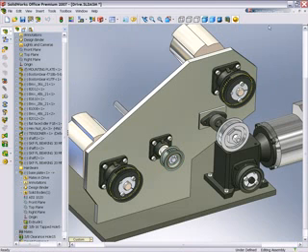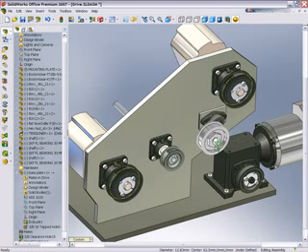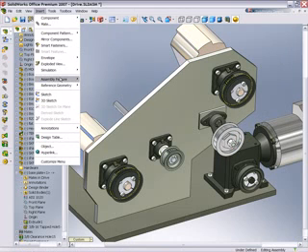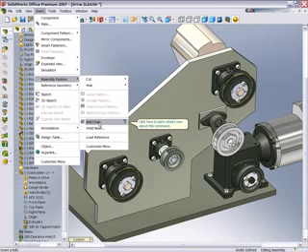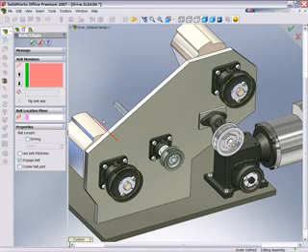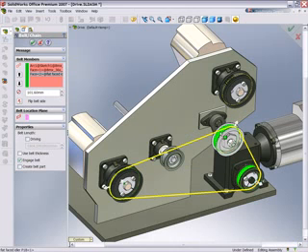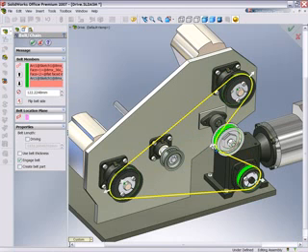Another time-saving feature introduced in SOLIDWORKS 2007 is the assembly level belts and chains functionality. The belts and chains functionality allows you to quickly create belts and chains around pulley and sprocket systems. To create the belt or chain, simply walk through the belt path by selecting appropriate pulley and sprocket surfaces. Curves can also be selected to allow the selection of virtual pitch circles as a guide for the belt.